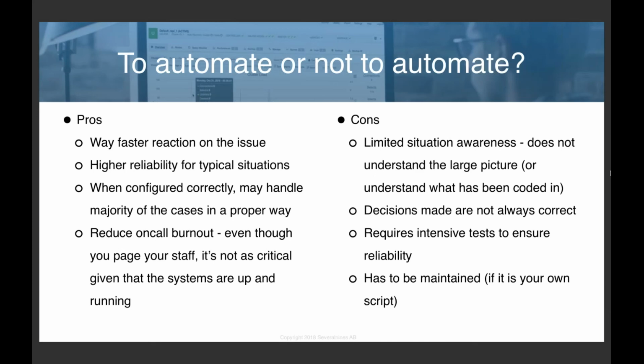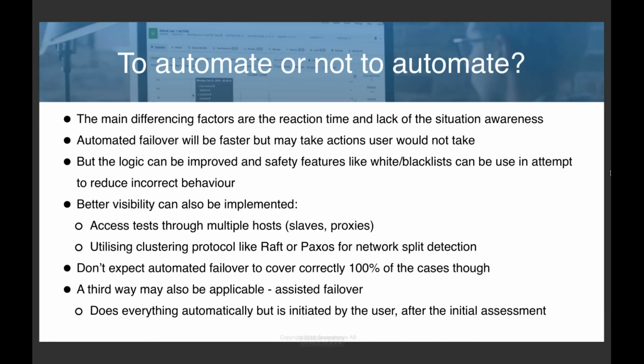But there are also some cons of the automated failover. As I stated earlier, the scripts will always have limited situation awareness. They will not be able to understand the whole larger picture. They cannot really understand how the whole situation looks. They can do whatever they were told to check, but that's about it. Humans can definitely do it much better.